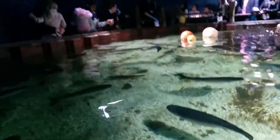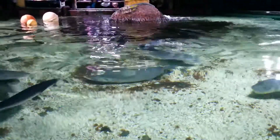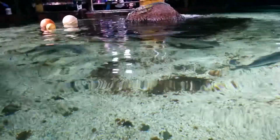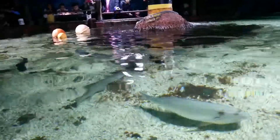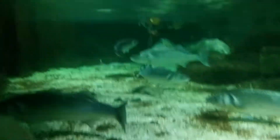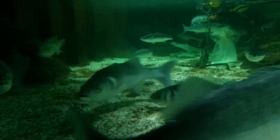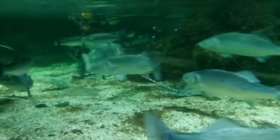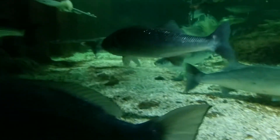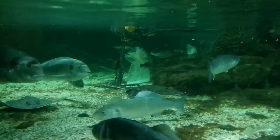We're going to do some feeding now. I'm going to throw some food in there — watch the splash! All of the round fish, that's the species that aren't sharks and aren't rays, will probably get to the food first. What happens later in the day is one of our aquarists will come along with a big stick, put a fish on the end of it, and feed the sharks and rays individually. Our aquarist team keeps a close eye on each shark and ray to record what they've eaten — each ray gets three fish, the others get two fish each. It's very important to monitor what our sharks and rays eat.